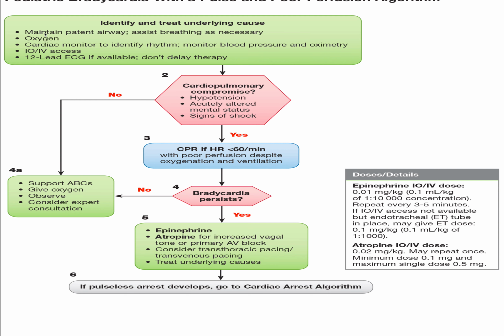Again, we're going to deploy O2, IV, EKG, IO if your protocol allows you with poor IV access. After 2 attempts, you may initiate an IO. Consider it, but consider taking the time to find IV access and consider reversible causes. Consult your experts by jumping on the Medicom or communicate early.